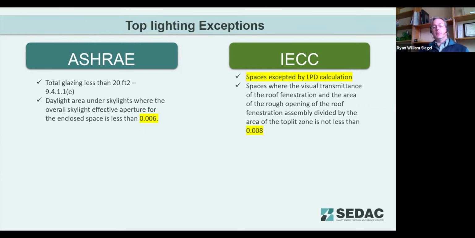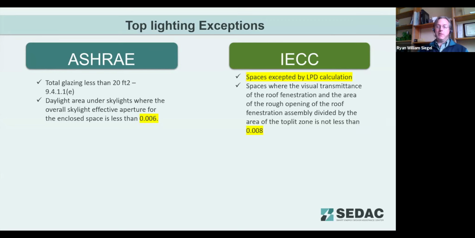Now, what IECC does allow for, again, these trade-offs, is saying if you have low power density, then you may be able to avoid needing to have skylights. Otherwise, if you have a building of an appropriate size, square footage and height, IECC says you need to put in your skylights, which then means you need daylight harvesting controls.